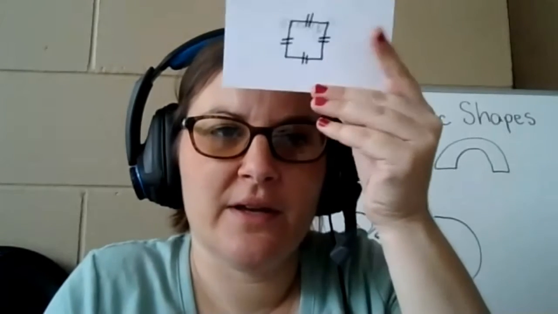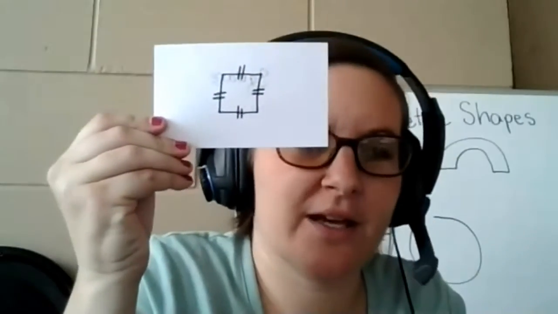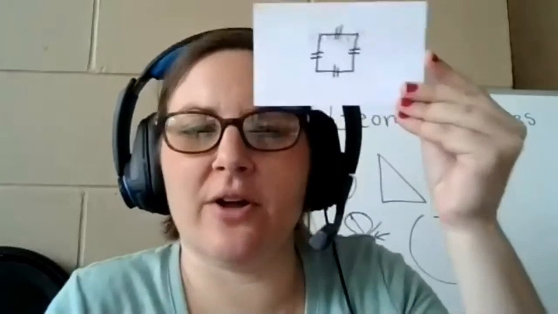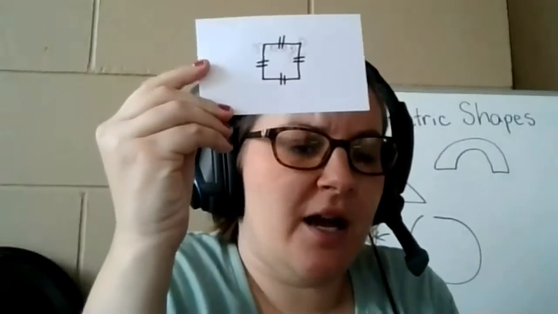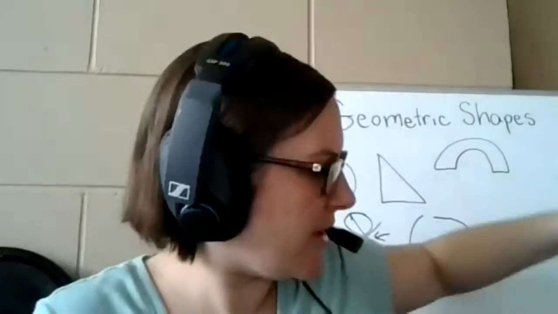It is a square. Is it a simple closed curve? Yes. Is it a polygon? Yes. Is it a triangle? No. Is it a quadrilateral? Yeah. Is it a polygon with four sides? Okay. So a square is a rectangle. Here's the weird thing about rectangles and squares. A square is a rectangle, but a rectangle is not a square. Let that sink into your head for a second. It's true. Okay, end of class. That's all I'm going to tell you.